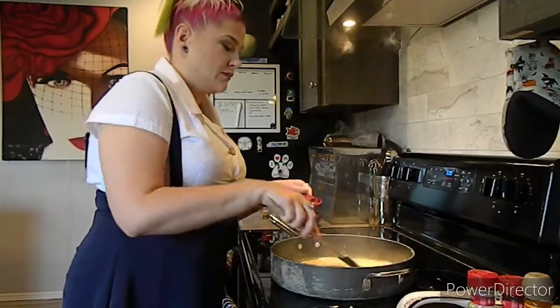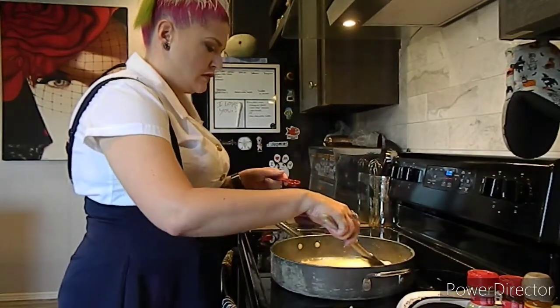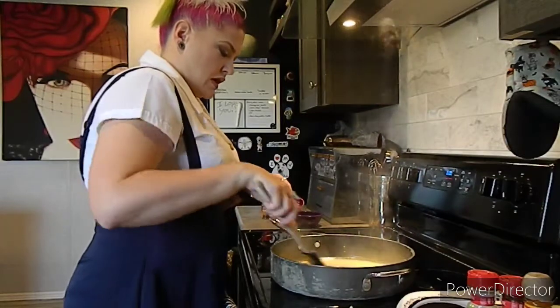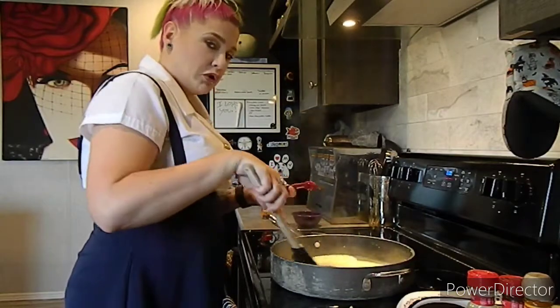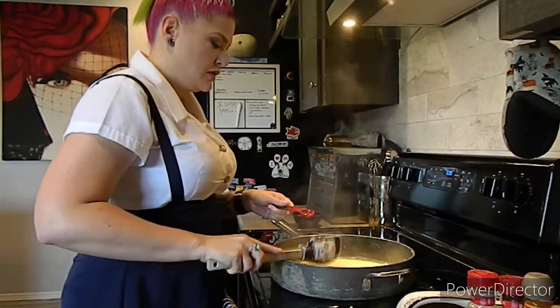I actually also tried my chicken when it was pretty much done cooking, right before I added my Italian seasoning and garlic, just to make sure that my salt level was right. And I actually did pretty good on my seasoning this time. I didn't have to adjust anything on my chicken, which was nice.